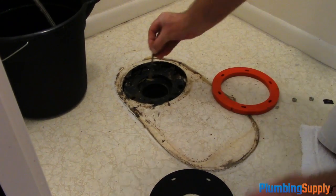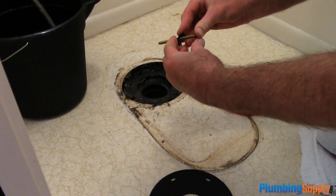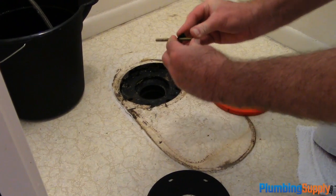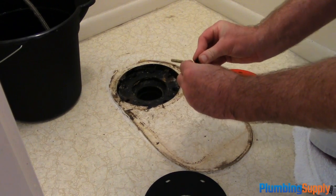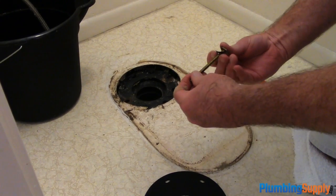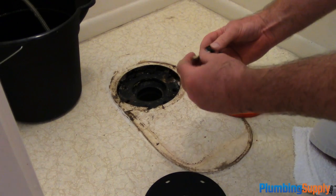Alright, now we're going to put the bolts into the flange. So these particular bolts are longer than normal. They're 3.5 inch long, and we're using what they call a Tinnerman washer. And the reason is, we're going to tighten it against the flange so it'll keep them in place, but later when we ever have to take them apart again, it won't be such a hassle.